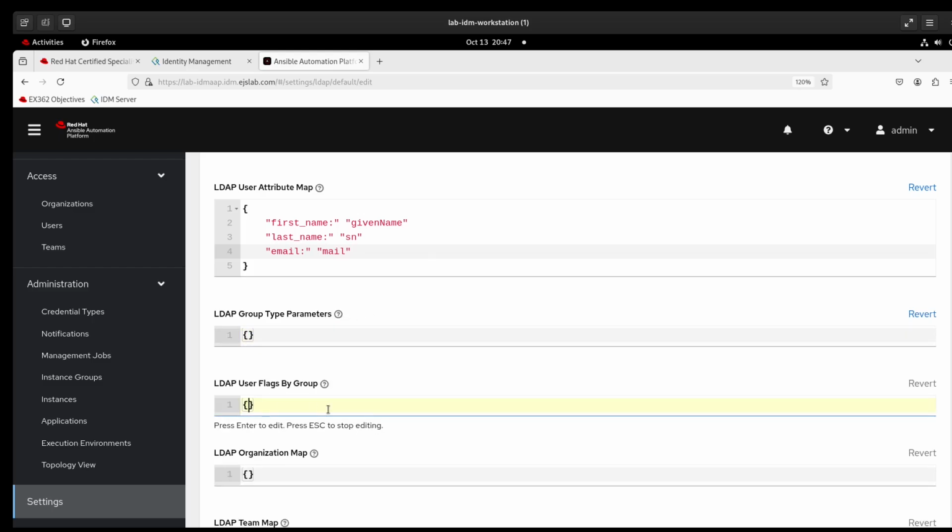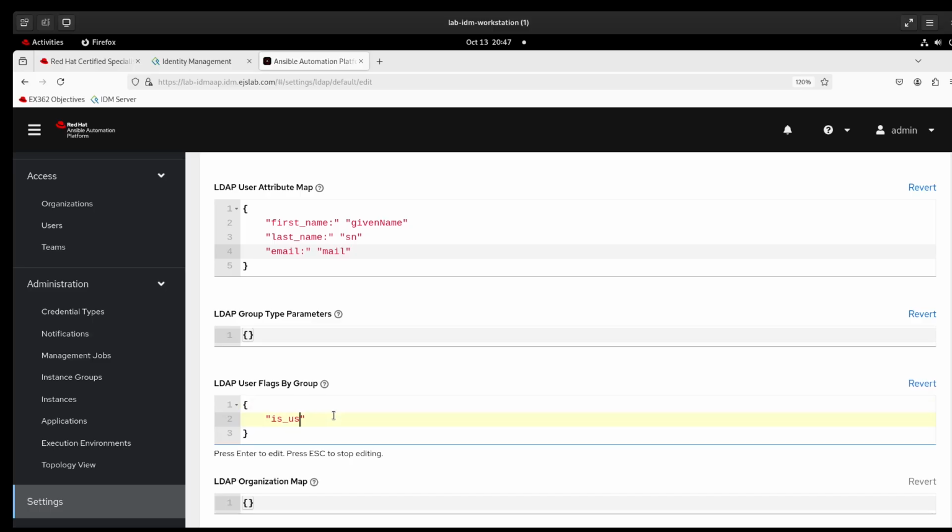If you want, you can set things. I just happen to know one off the top of my head, which is is super user, and you could say is super user and the distinguished name of a group. Well, I guess I could try that. So is super user, and can you tell the things I have practiced? Because I happen to have that from memory, but again, I'm not sure where I can go to reference the is super user part. So this will be CN test group 1, CN groups, CN accounts, DC IdM, DC EJS lab, DC com.